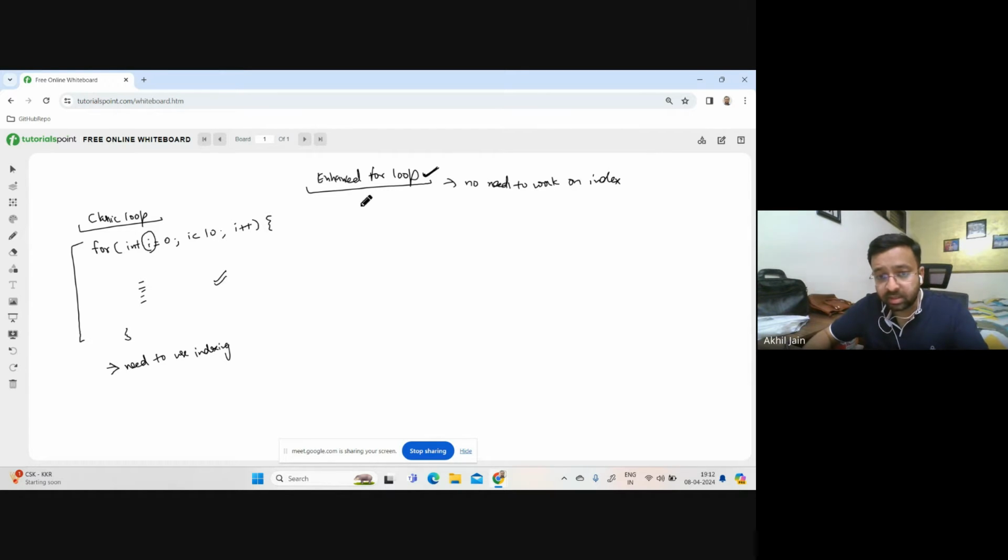Currently we have discussed only arrays. So an array looks like this: you have items A, B, C, D, E. Currently it has 5 items; tomorrow it may have 6 items, or fewer.